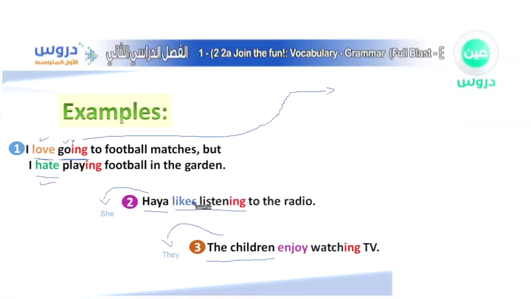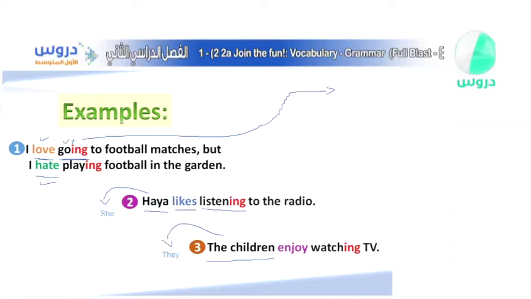Once again, enjoy, like, hate, love, all of these things are expressing feelings. And when we express our feelings, what do we have to add, guys? What do we have to add? Yes, an ing to the verb. That's right, an ing to the verb, as you know. Okay, so hopefully that one was quite clear to all of us. Let's move on now. Hopefully the whole thing was clear, and here's the whole explanation available.